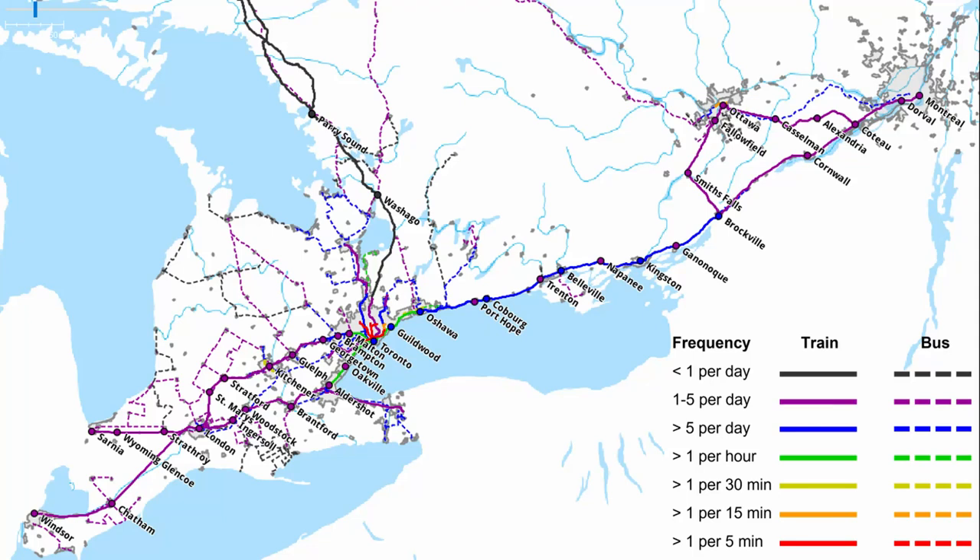In this video, I will outline the current state of regional transit in southern Ontario with this useful chart. I'll start off by describing how to interpret it and the services it represents, and end the video with a list of upcoming projects expected by next year. I created this map to summarize the existing infrastructure and to help identify gaps, as it will be interesting to see how it changes over time.